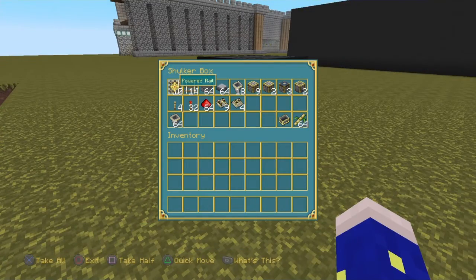So you need at least, if I remember right, numbers may not be exact, but I believe 10 power rails, 14 regular rails, a bunch of blocks. I do recommend having some slabs just for appearance wise. 18 hoppers just for the rails and some of the other components.